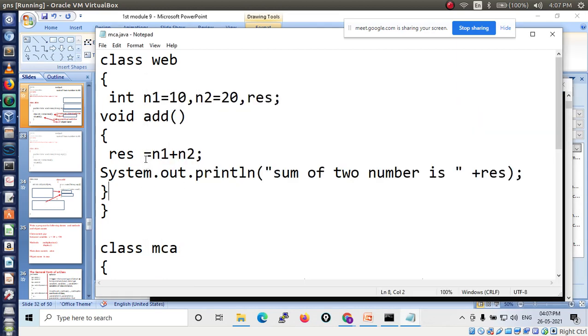Do one thing. Here I am using only one method. Now is it possible to take other methods like subtraction, multiplication? Is it possible, or only one method is possible? Possible. Let me see. I will copy paste this directly.